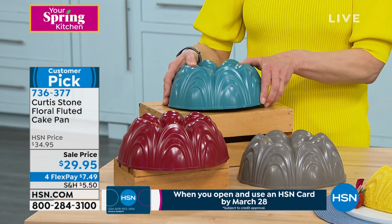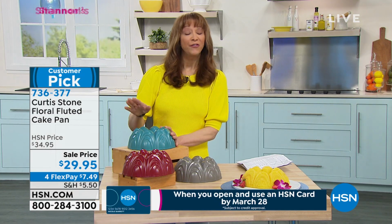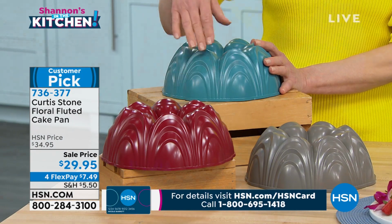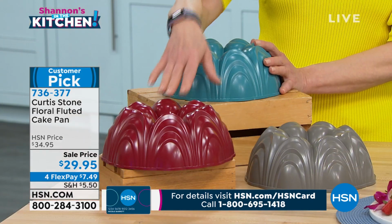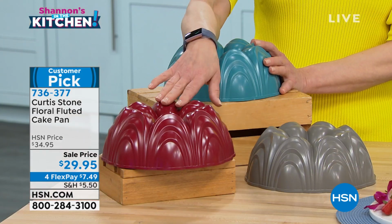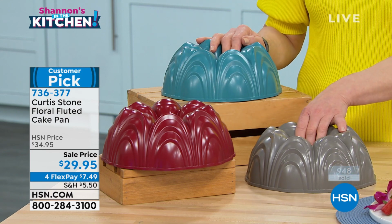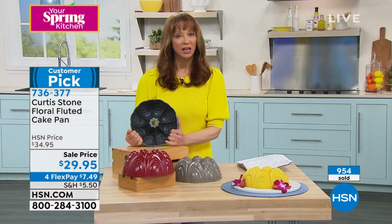We already have, Steve, I think you said 500 only remaining in the turquoise? Okay, fewer than 400 remaining in the turquoise. That's actually what I got. My Chef Curtis Stone kitchen is actually the Get Arrested red and the turquoise. I actually like those two colors together. There's that red. We try to bring in more of those. And then there's that classic Curtis Stone gray, 736377.